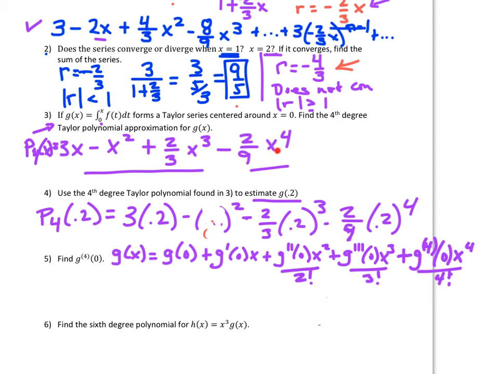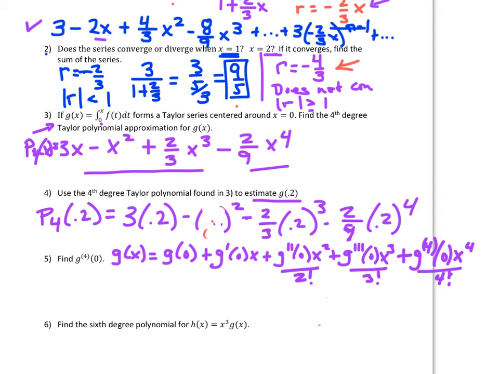Well, instead of doing that, this formula has already done it for me. Here's the 4, here's the 3, here's the 2, here's the 1. So all I have to do is go right here and say, okay, this is my general form of the Taylor polynomial, in this case, the Maclaurin. And this right here is going to be the same thing as negative 2/9.